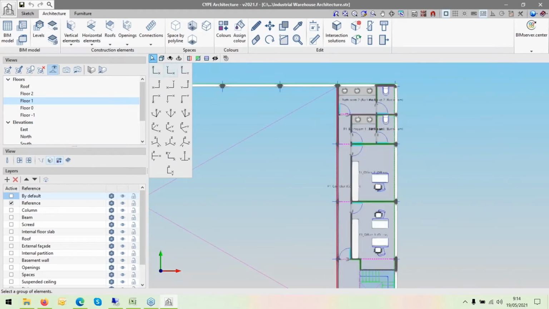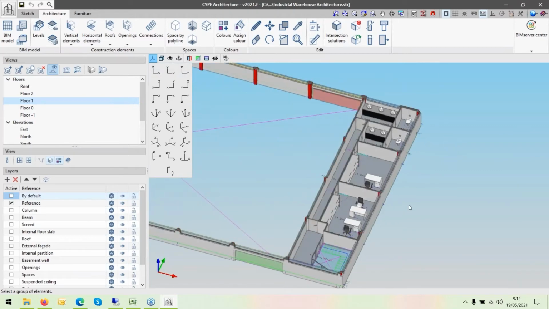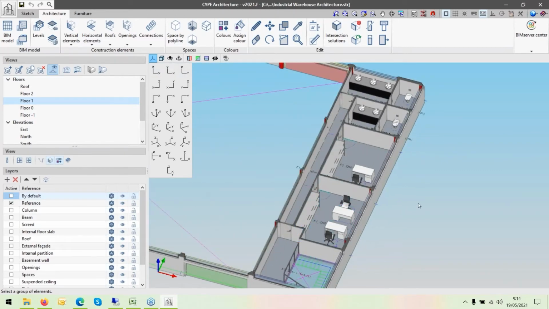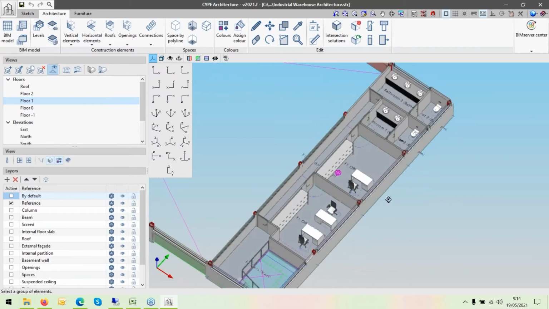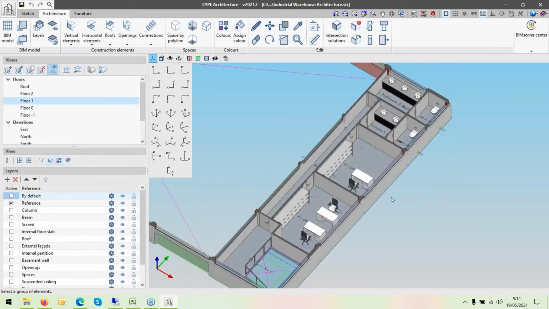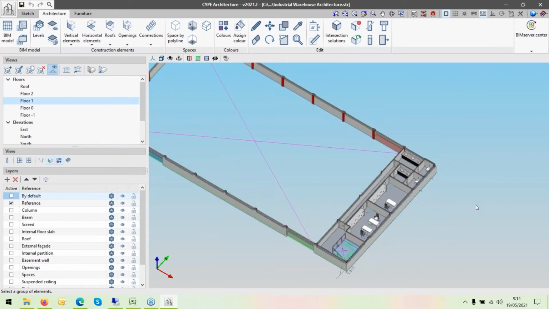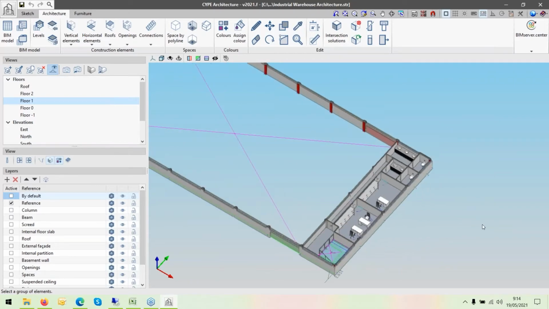Okay, so one important part is the correct definition of the levels. As I explained, this is going to travel to the different programs that calculate different installations or standards. And the other part that is quite important to define correctly here, so it's going to be useful later on, are the spaces.